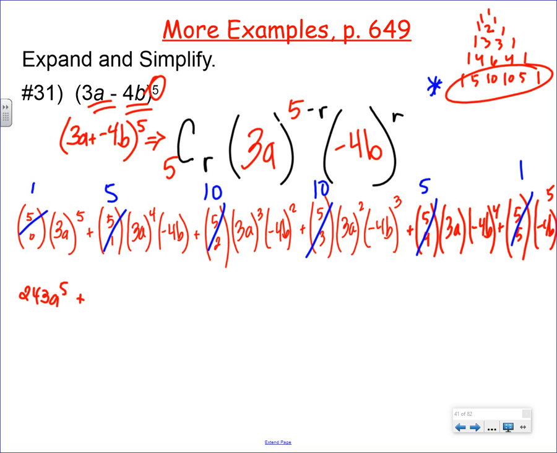Why is the next term not going to be a plus, but instead it's going to be a minus? I have a negative to the first power. And my coefficient is going to be 5 times 3 to the 4th times 4. Well, technically, negative 4. We end up with 1620 a to the 4th b. Was the 5 not important? No, it was crucial. But I also had 5 times 3 to the 4th times negative 4, hence the negative. Do you guys get the same thing as I did? Who's getting the next term to double check me?